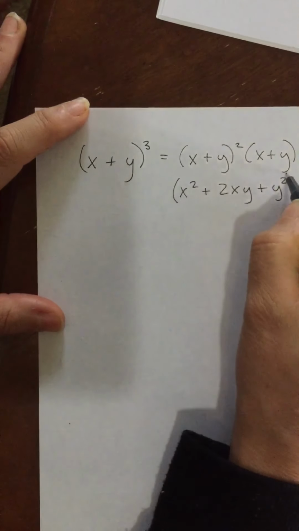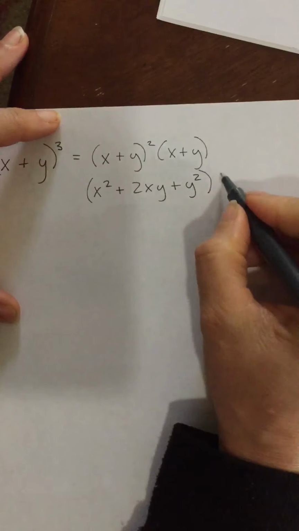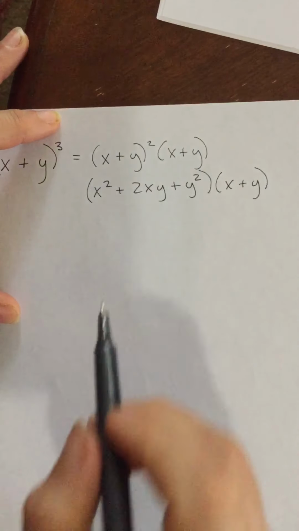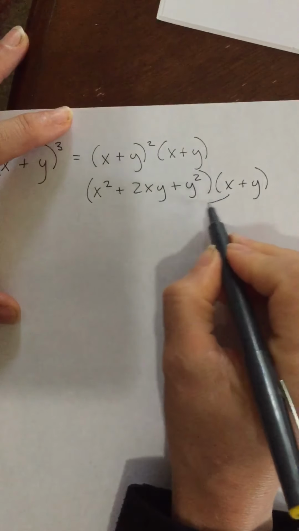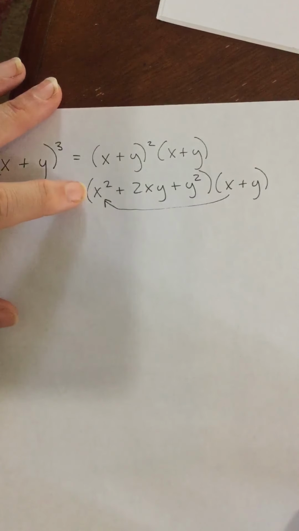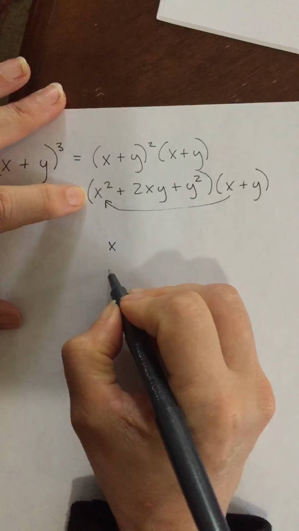And of course, if I want to multiply that out, it's going to be that times an additional x plus y. Okay, so let's see how that works out. What I'll do is use this method here. I could use a box also. That would be helpful. Actually, let me use the box. X, y.